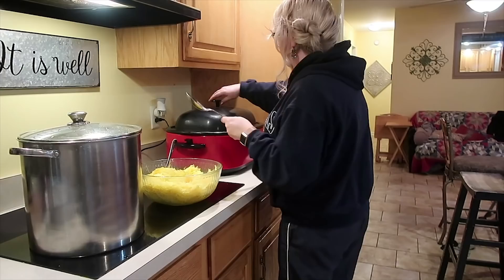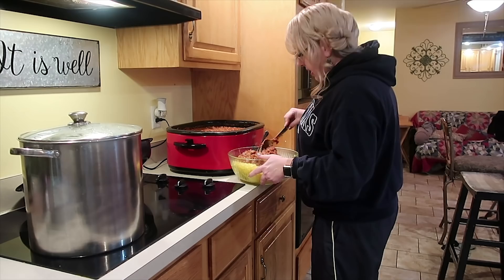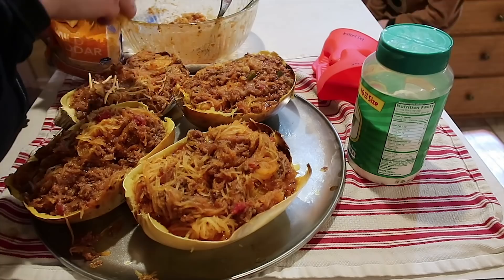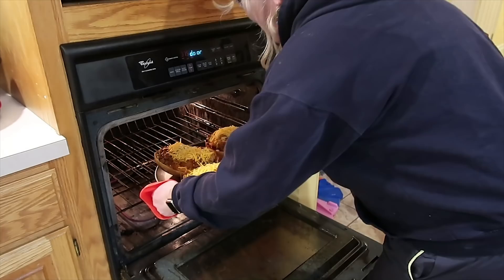What I have done here is put all the spaghetti squash insides into a bowl, and I'm going to fill that bowl with the meat sauce. So I'm mixing it up well and then filling my shells. I will eat the spaghetti squash this way. My girls will sometimes eat it too, and when my mom is visiting she'll eat it. Here I am with the controversial cheese topping, getting it in the oven, and I just let it bake for about 10 to 15 minutes on a low heat, long enough to melt the cheese.